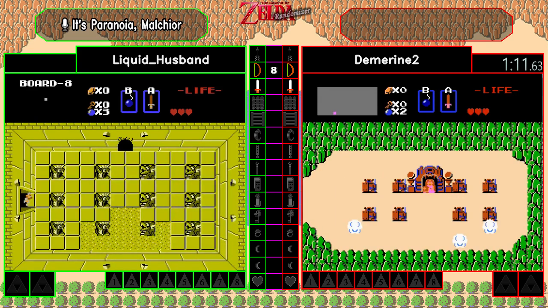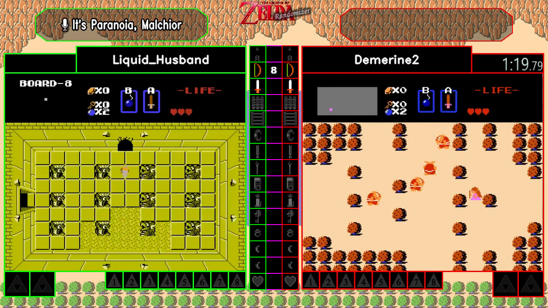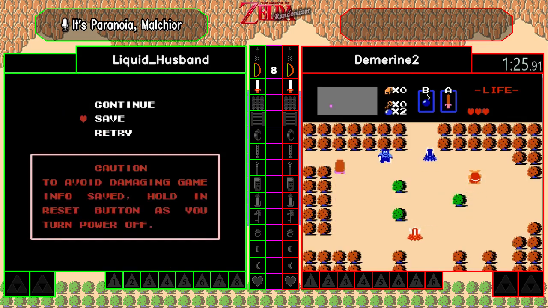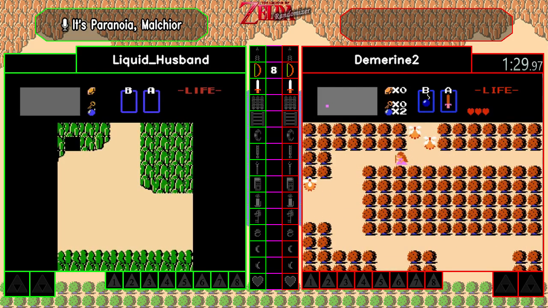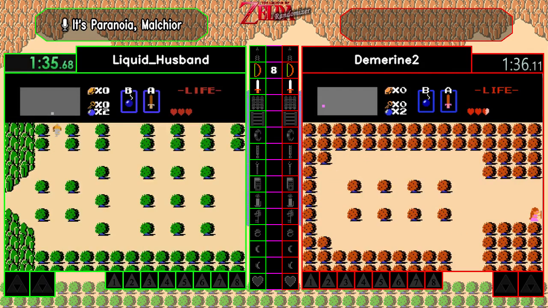Yeah, fair point. That was a shutter door from the top, wasn't it? Yeah. Yeesh. Liquid Husband trying to bomb south, no go there. Demerine, I think, has decided to say no to more of level 8. Yes, and I like just headed out, and is just going to head straight up to the 6th area to check the Armos over there.